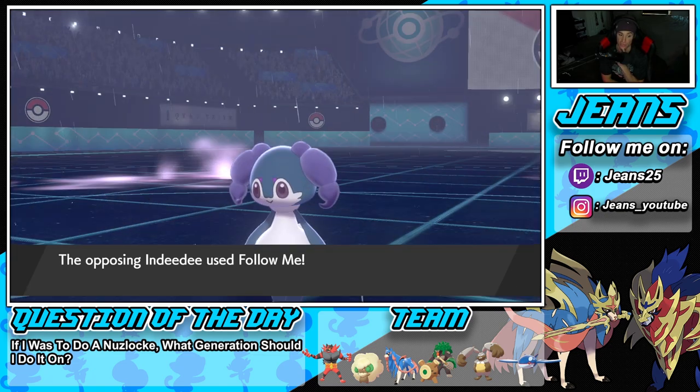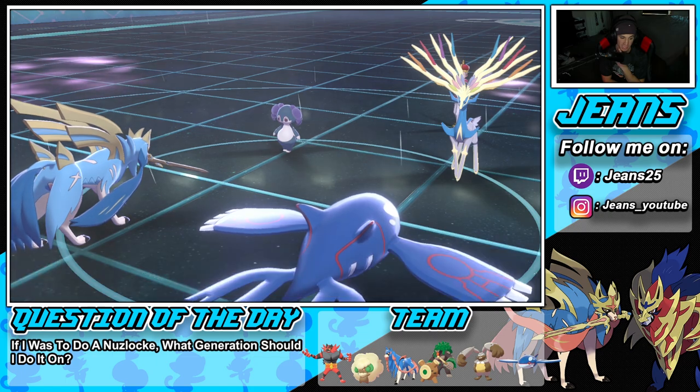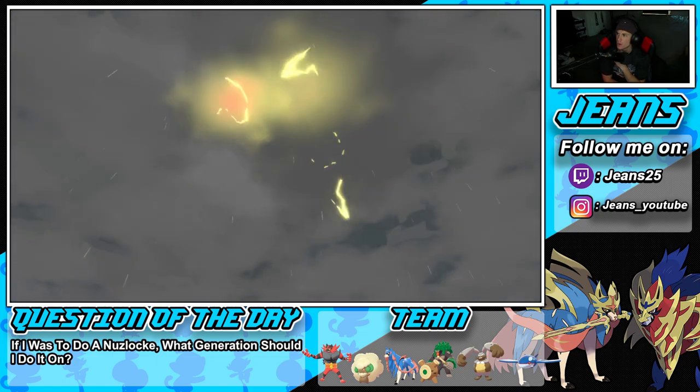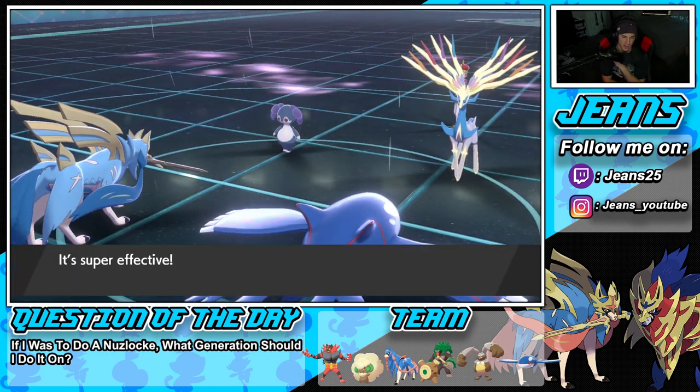He does. Okay, so that's a great read by us. See, we thought about our options. I'm hoping that my boy can eat up the Dazzling Gleam, right? Gonna go for a Thunder? Eat this up. You have a Soul Fest. Okay, I love you. Don't be paralyzed.